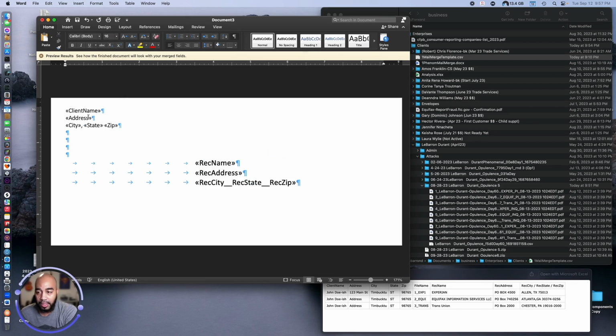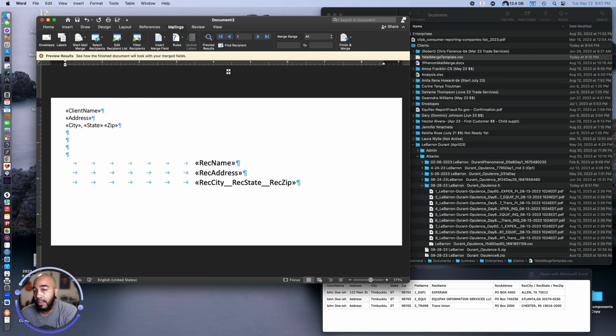So everything that comes in now, this is the template for how it's going to come in. If you want to see what it looks like, to make sure you did it right, you can click this preview results. So now you can see the first line of what I have is what's previewed here. So the next thing you want to do is finish and merge.